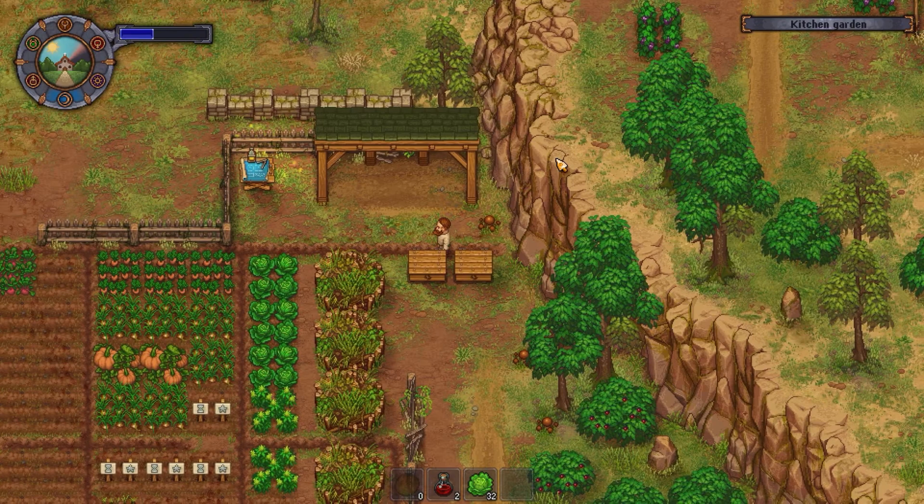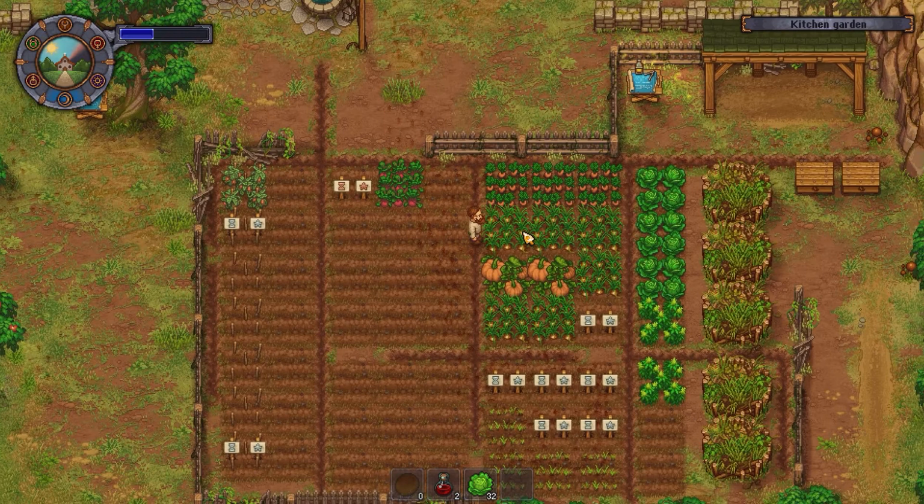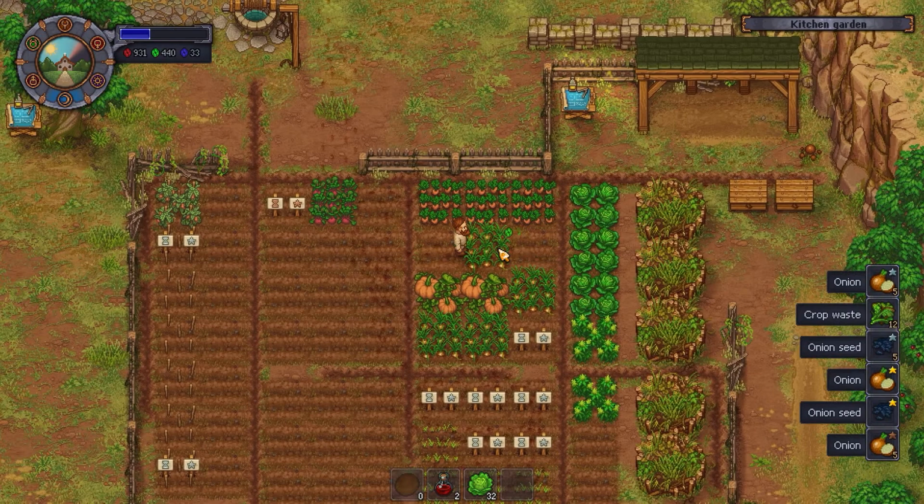Where did I plant the onions here? Are these onions? Okay, those are onions. So we should get more from here. Okay, good, good. I forgot that we already have an onion farm going. What was the crop that we don't have going yet?